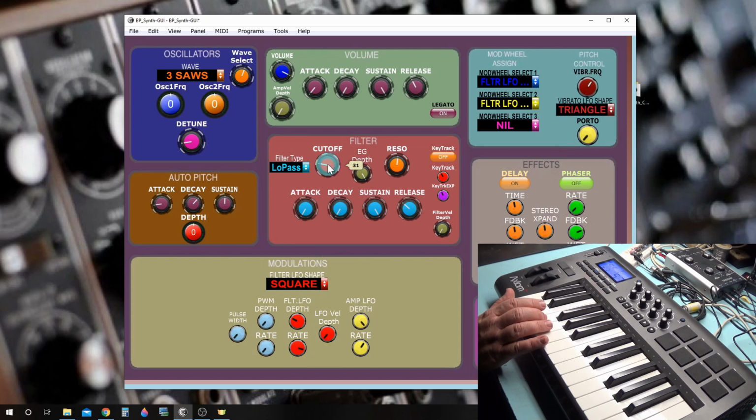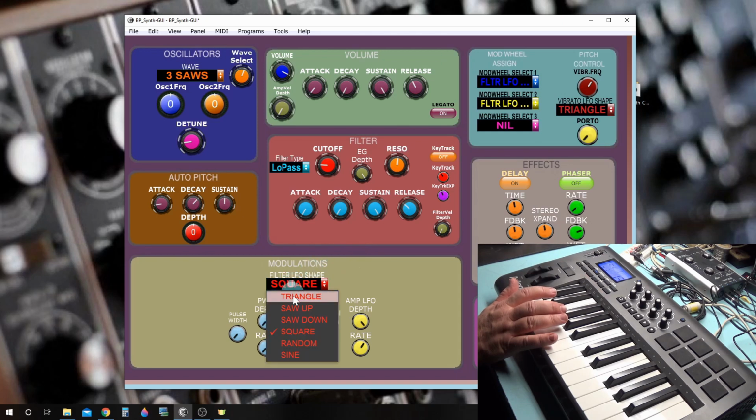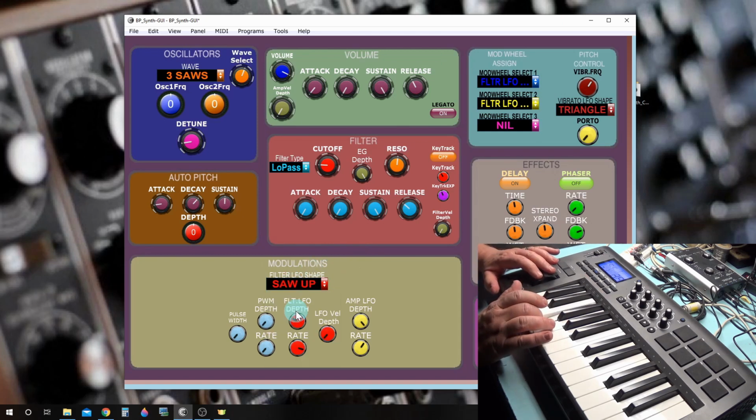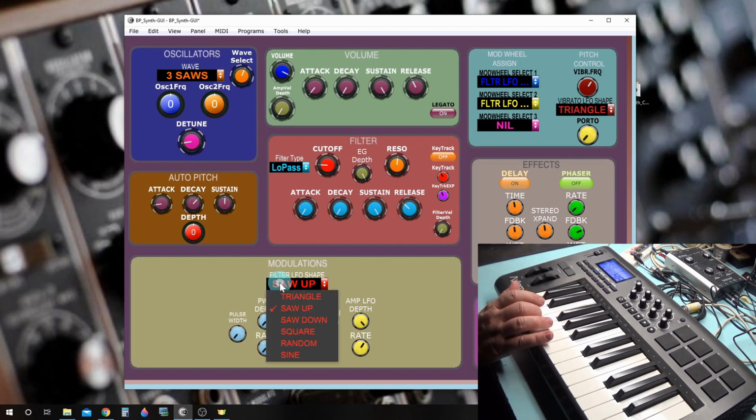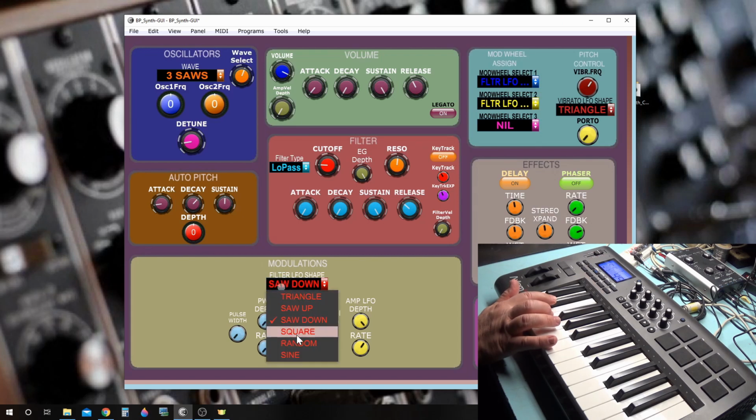And we'll have to have the cutoff turned down quite a bit to hear this effect. Let's try that with the saw up. Saw down. Square.